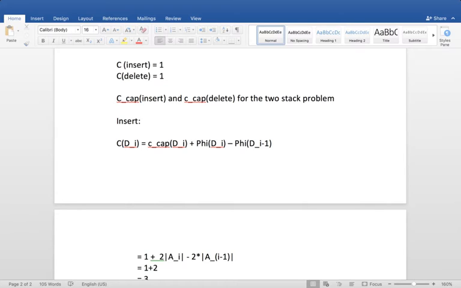And why did I choose 2 times the length of A? Because I have two stacks. Like in the video lecture, we saw that we are using one stack, so the length of one stack. But in this case, we have to keep track of both. That's why I chose two. That was just my intuition. If this works with my intuition, then it's fine. If this does not work, then while calculating it, I might find why it is not working, and then you can backtrack and see what was wrong with it. But for now, this has worked, so I'll stick to my potential function.